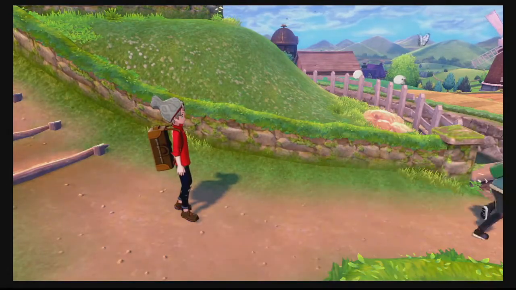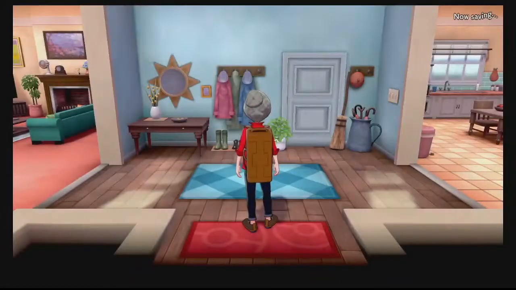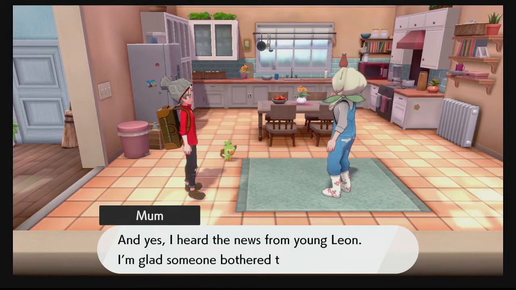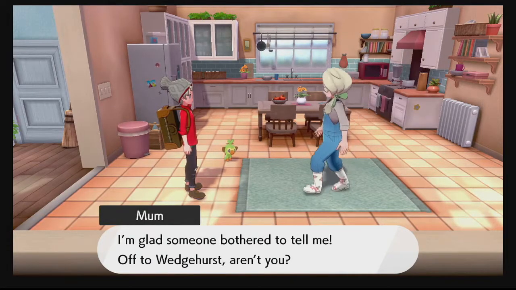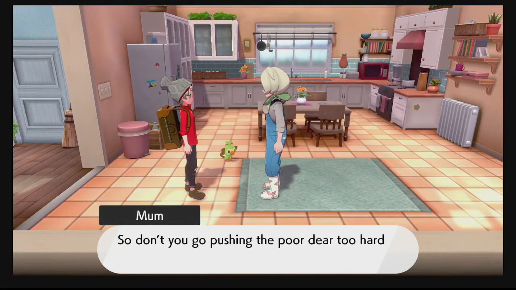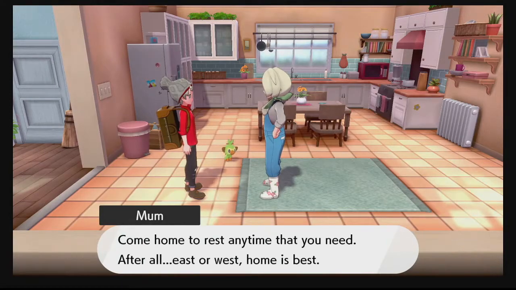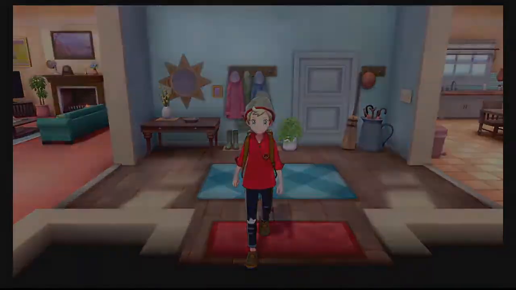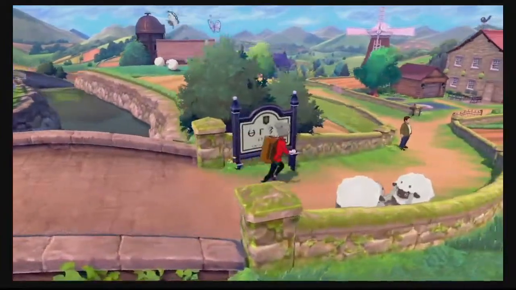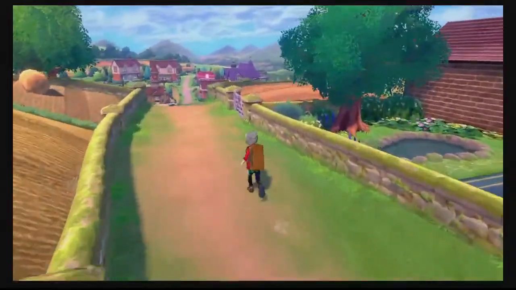Alright. Just talk to the mom. I don't understand. So, in the past at least, Pokemon usually pretty much only said their name. But like Grookey says Tum Tum. It's nothing like Grookey, at least in the English. So I thought that was kind of interesting. Just little details I've kind of noticed or wondered about.